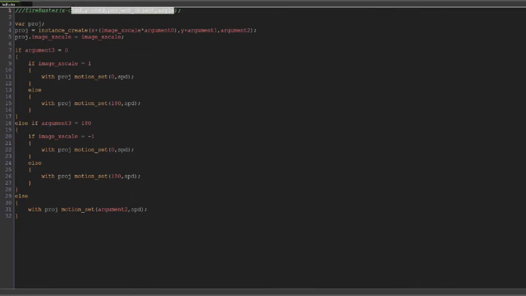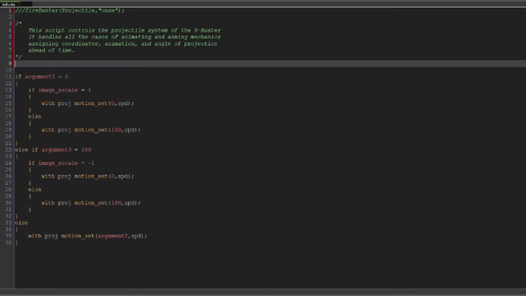First off, the number of arguments is going to change. We're going to provide the projectile as the first argument, and the second being the case. This will behave similar to our check index and our animate player. And just so I have this as a note, and so you can see and understand, here's what the script is going to do.